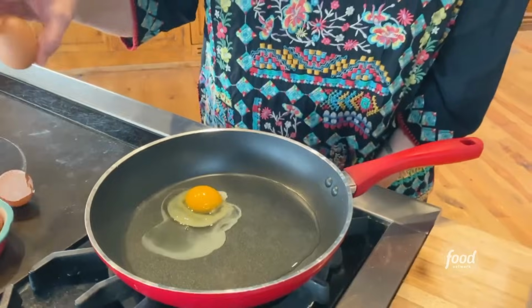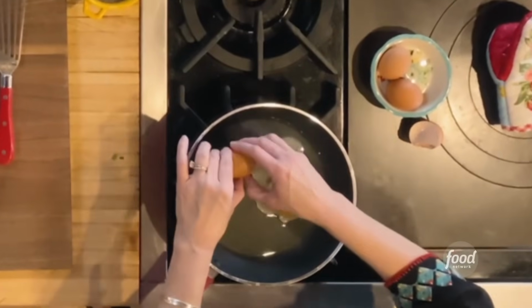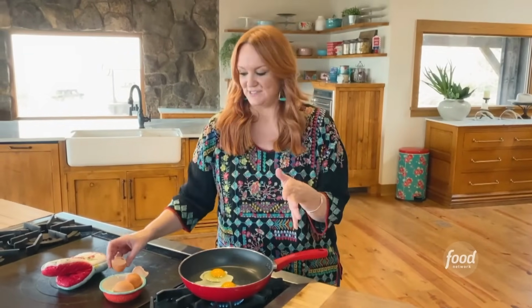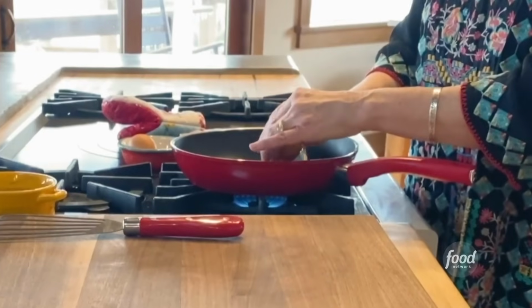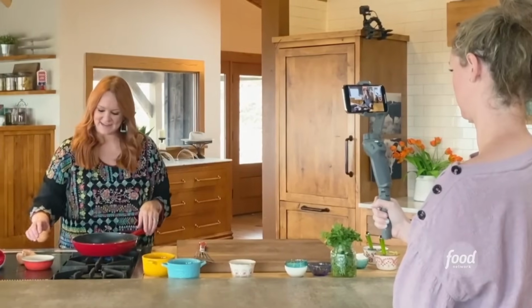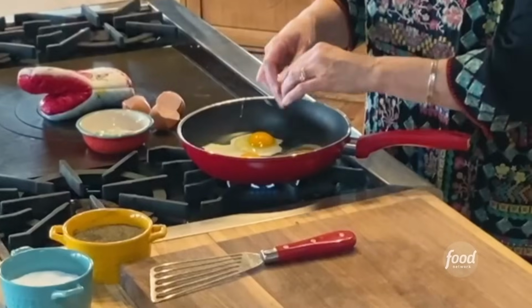The pan is not too hot because I want to kind of cook them slowly, just until the whites set, but while the yolks are still really runny. You can do butter if you want to. Vegetable oil is kind of a little bit more of a classic way to do sunny side up eggs. They turn out really clean and beautiful.